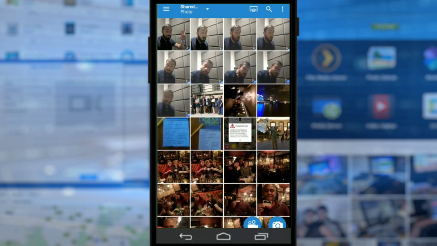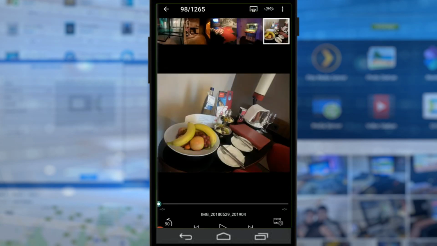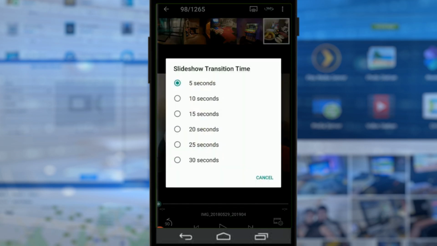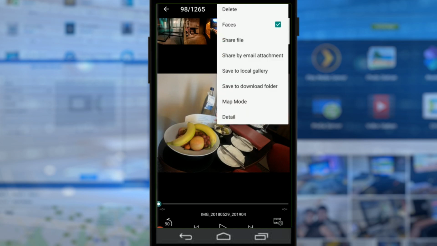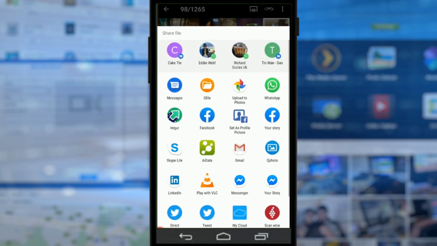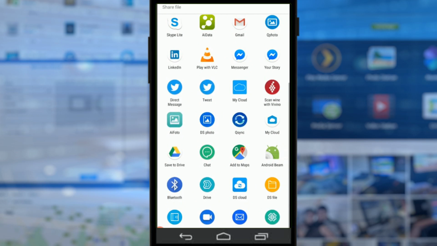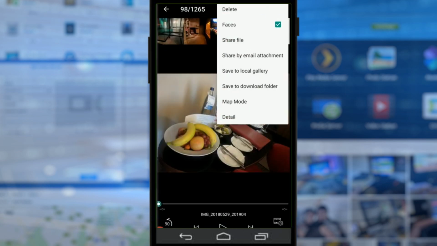So for example, if we go back to the shared files and folders and we pick, let's look at this vague picture of fruit from Germany. And from here, we can do a slideshow live, or if we want, we can share this file with someone. So say we want to share this file. We can then create a share link, which we can find by looking for the link icon, because all we really want is that link. And from here, we can choose which mobile method we want to send it to individual users. Or we can share, save to the download folder automatically, or use the email application on our mobile phone to email this photo to anyone we want.